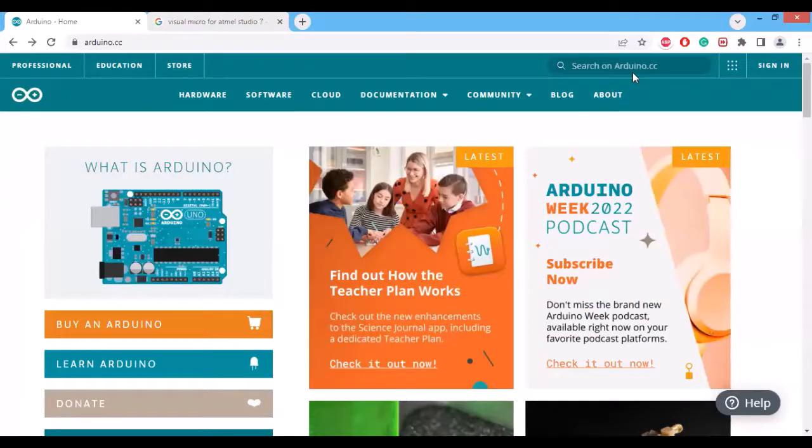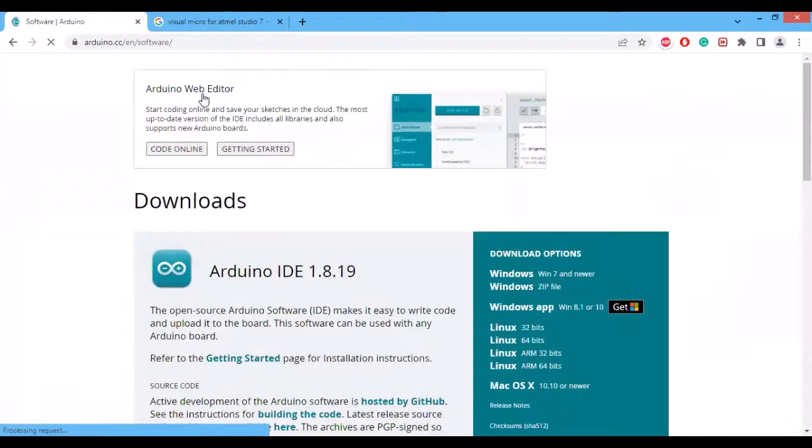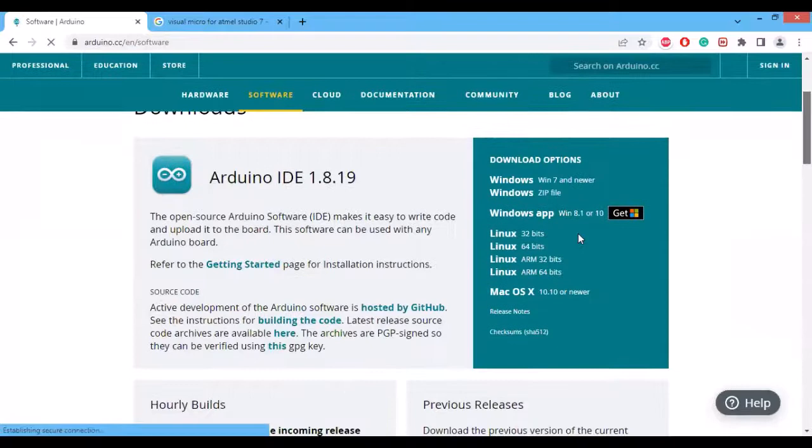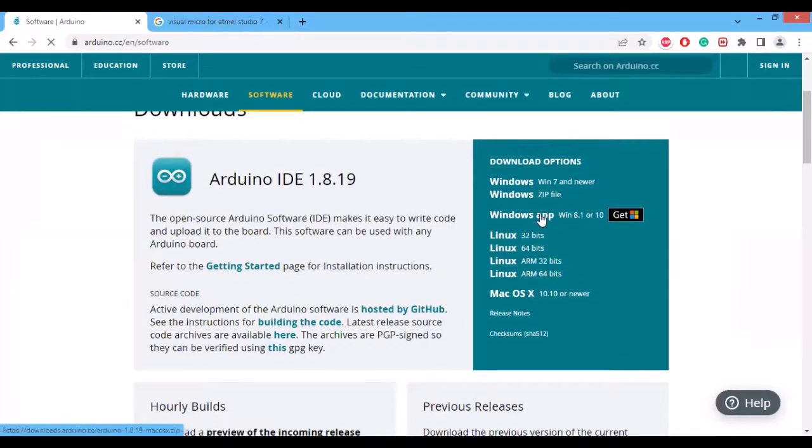So guys, now we are moving to the programming part of the Arduino. Before we start anything, you need to download the Arduino software. First, you have to go to the Arduino.cc website. Then you can go to the software section. Here you can find the latest software that you can download for Windows, Mac, or Linux from this website.